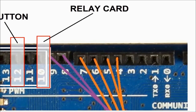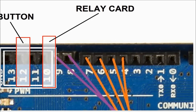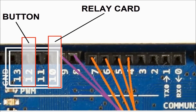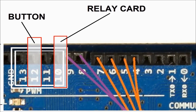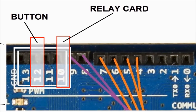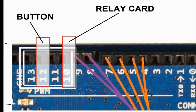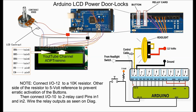For the relay. So here on screen we can see a close up of the actual Arduino board, pins number 10 and 12. Pin 12 we're going to use for the button, and that's how we have it programmed on the sketch, which is the program that goes into the Arduino, and number 10 is an output for the relay card. That's the one that activates the relay card. The rest of the pins are used for the LCD screen.